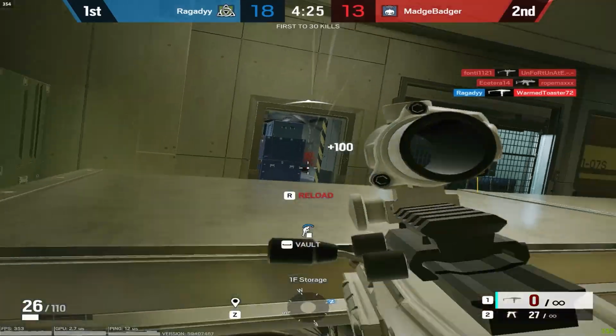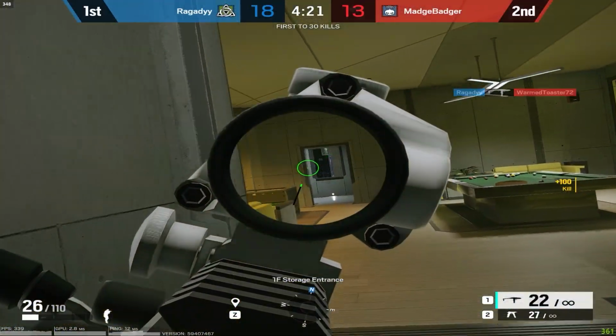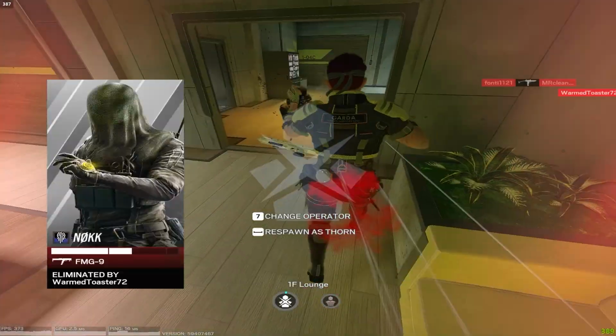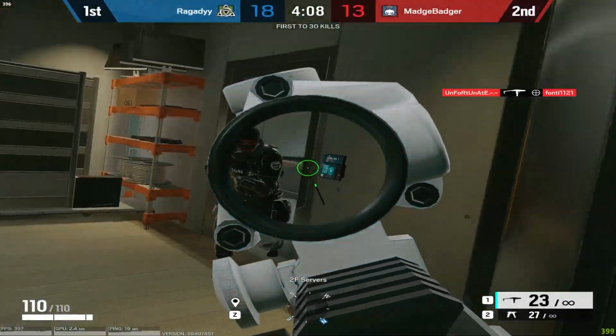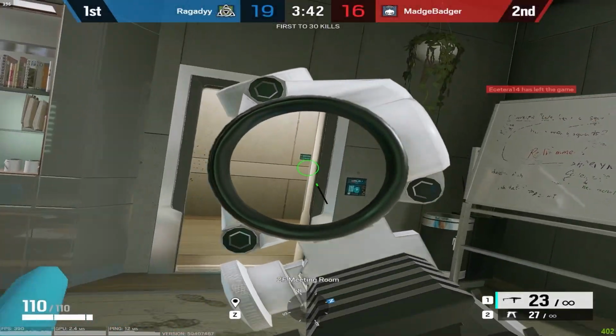Now let's say you're on defense though. A great way to use barricades to benefit you is to barricade doorways that the enemies would typically come from. However, there's a right way to do it and a wrong way. The right way to do it is to make sure that your teammates aren't roaming in the part of the map that you're barricading off. This way you're not blocking your teammates out for when they return to the bomb site.